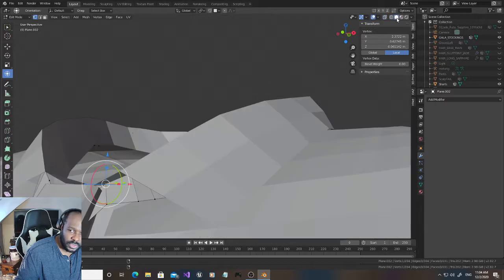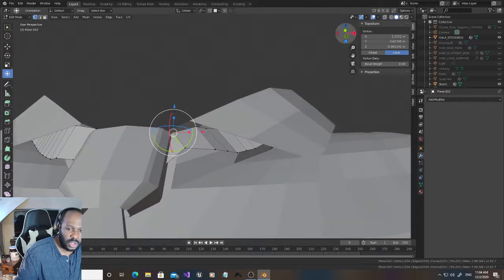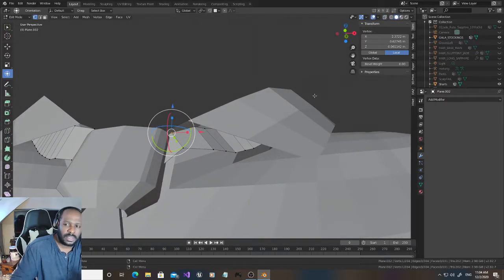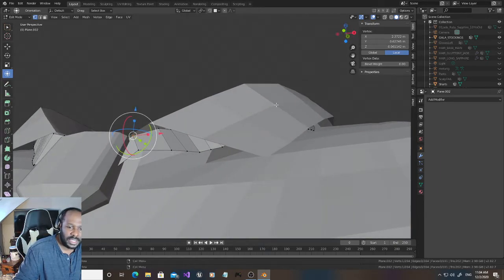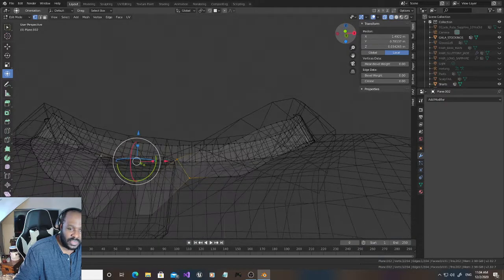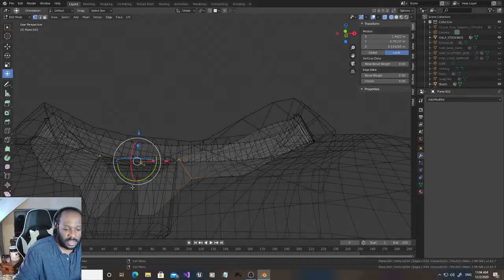I'm gonna do it because you can't go through clothes, you know what I mean? Clothes on the body is a solid object anyway. So like I said, I'm just doing collision on everything I'm working on.